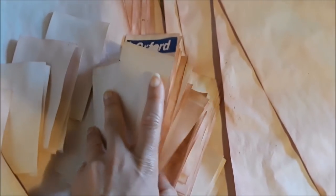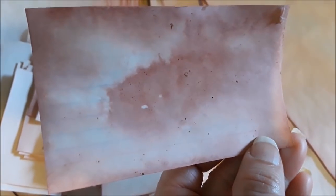Some of the patterns are pretty cool. And there's that one. That's just the label. And here's some that are pretty dark here. They look kind of yellowy because of the lighting. I'm in my dog's room and the lighting is kind of yellow. So those came out really pretty.